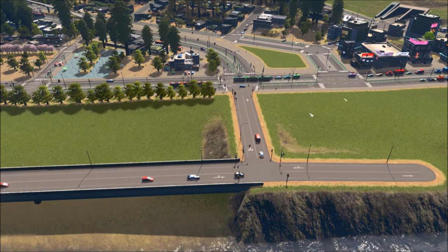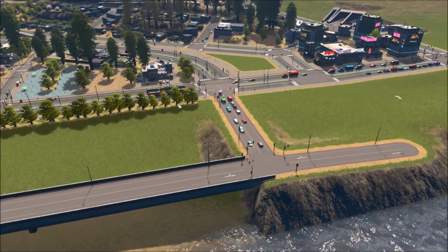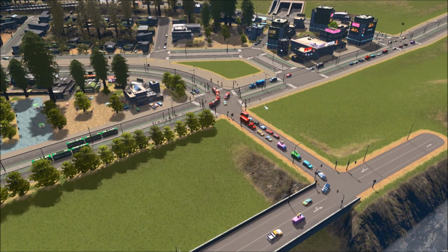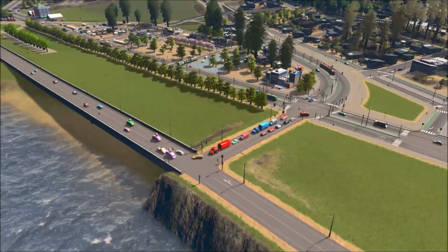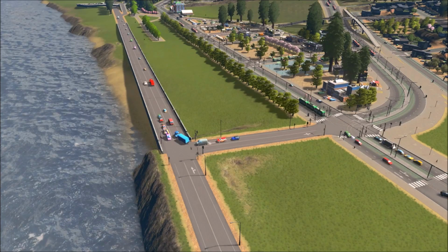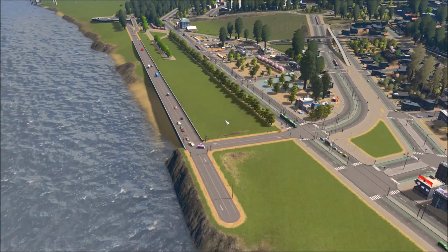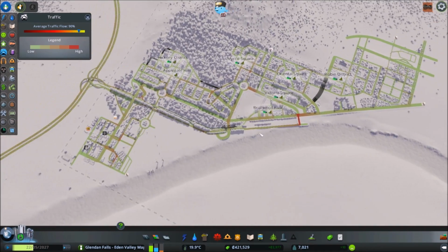So, our approach over here in North America might be a little bit different than you guys in Europe, but we don't really use too many roundabouts. Instead, what we have are high-speed right-hand turn lanes, so you can scoot and bypass the traffic light. Same principle idea that we were trying to implement when we were doing our partial cloverleaf system. So I might try something like that over here, just to get a little bit more flow out of this.